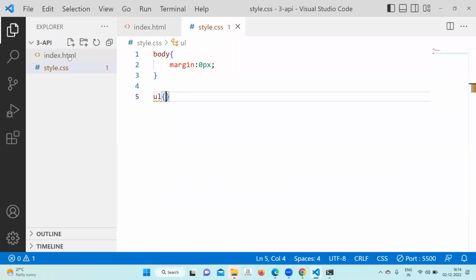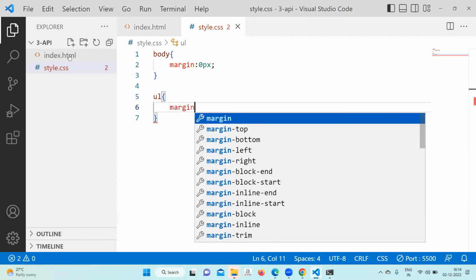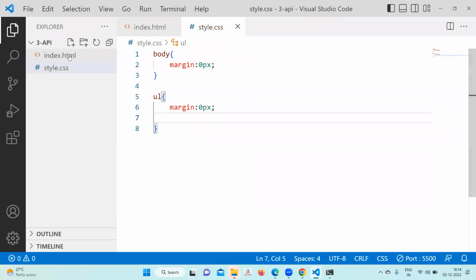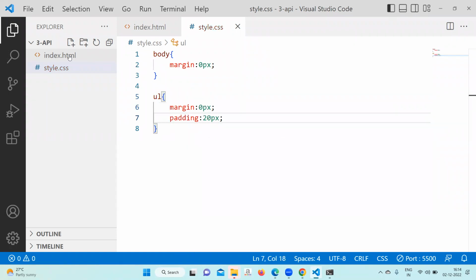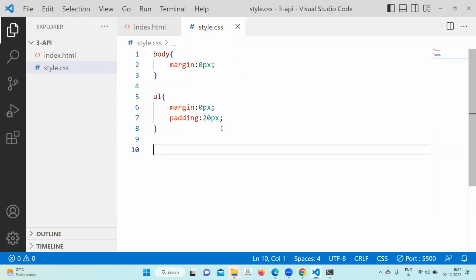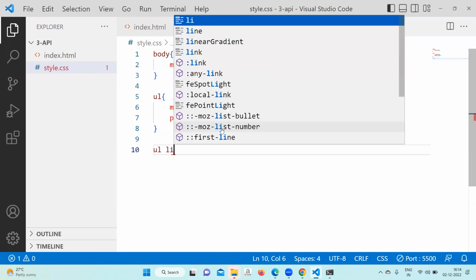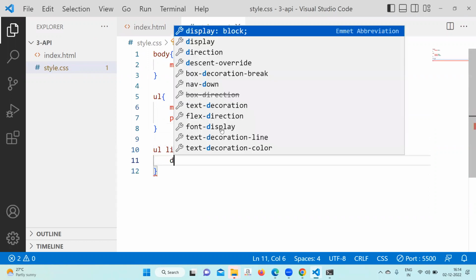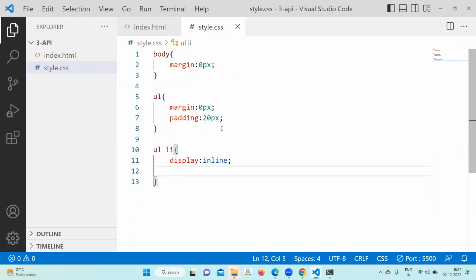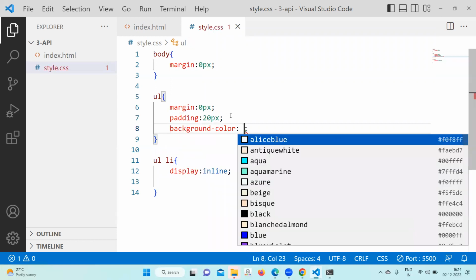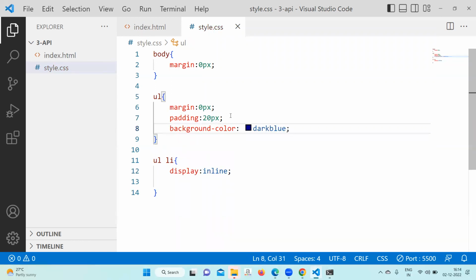Then for the UL tag, margin 0px as well as padding maybe 20 pixels. Then for UL li, display inline. For UL you have not written any background, so let's write it: background dark blue.